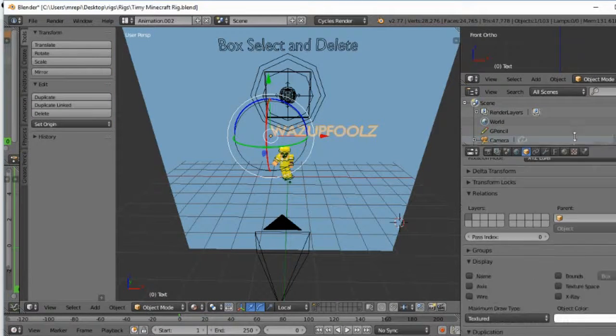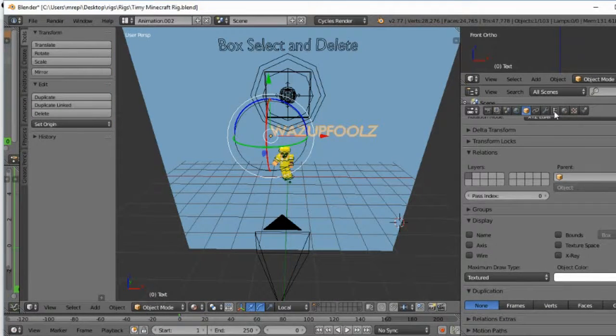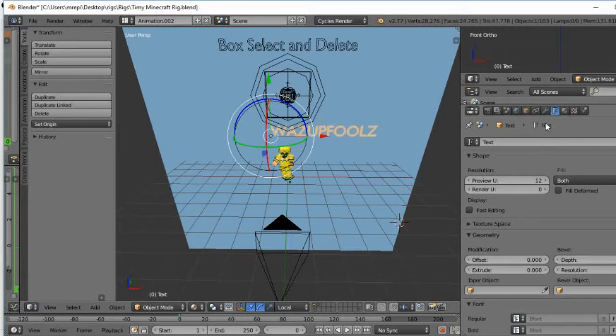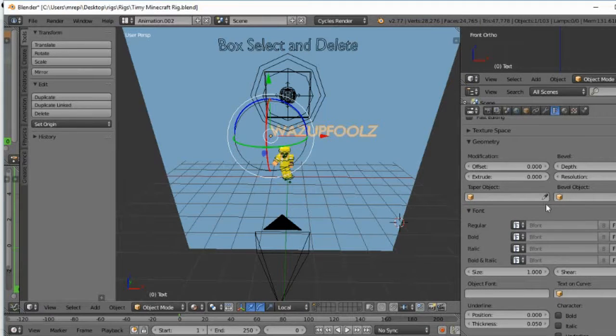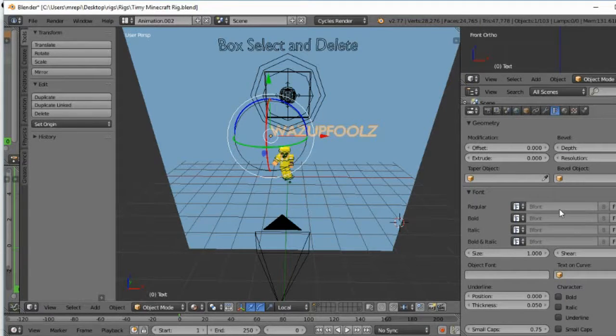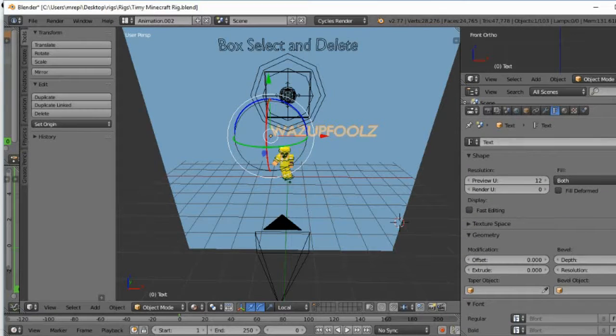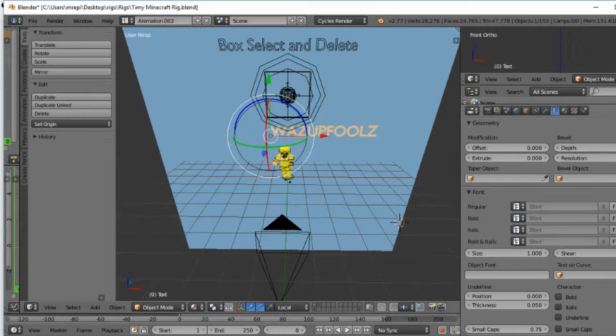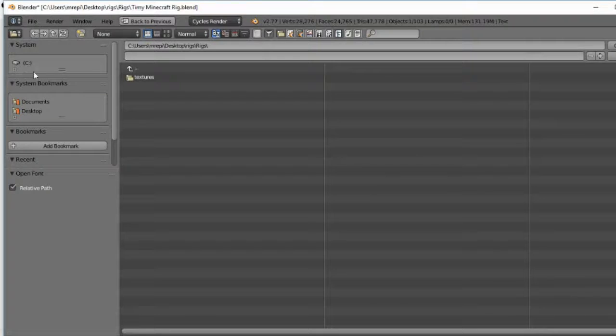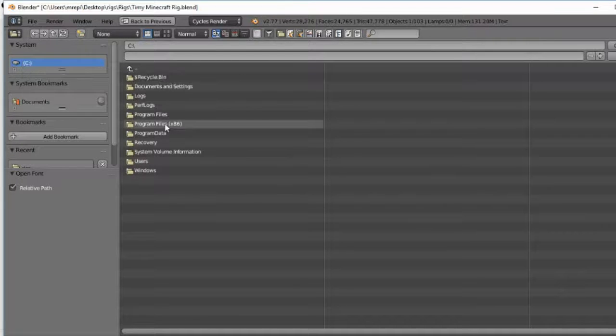And then if you want to change the font and stuff, you go over to this big F over here, okay, and there's a lot of things you can edit over here. What we want to do though is change the normal font, so we're going to click down here, there's regular font, and we're going to click here. And generally you would have, I believe, hold on, let me see, it's under C, and it's under program files.